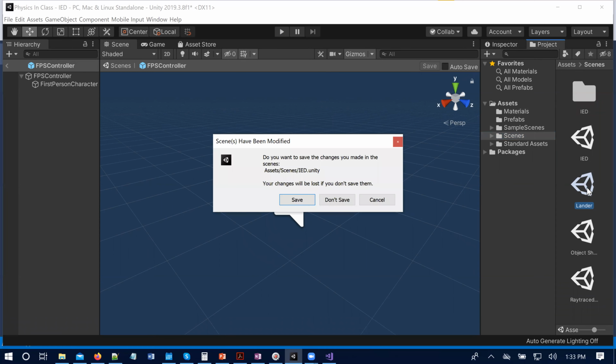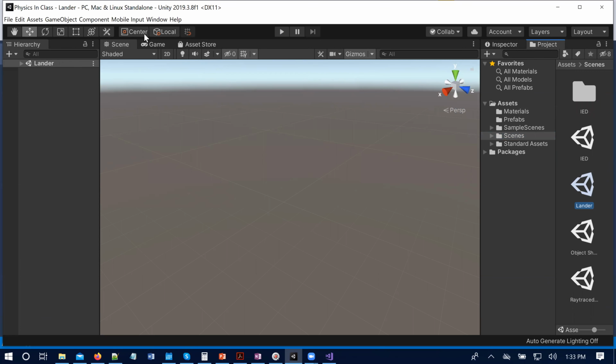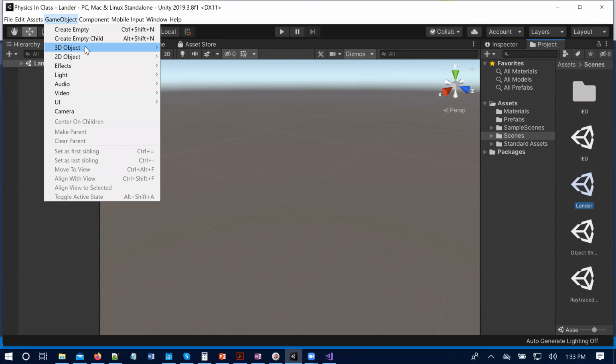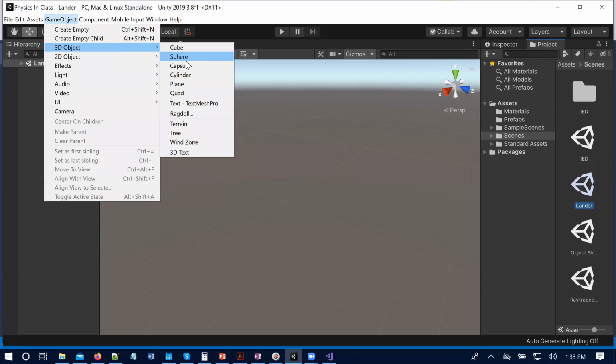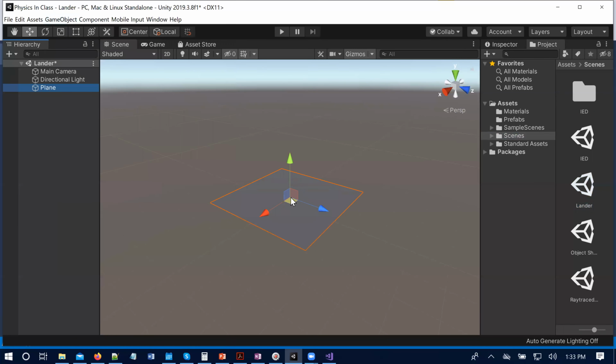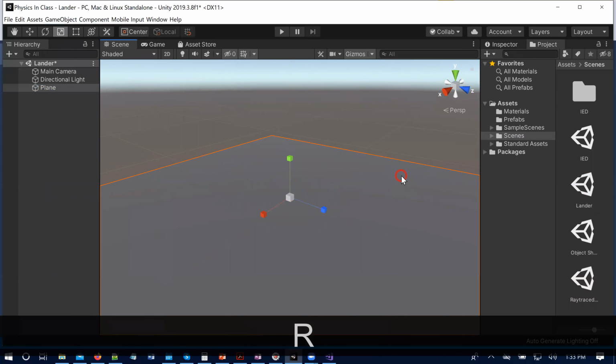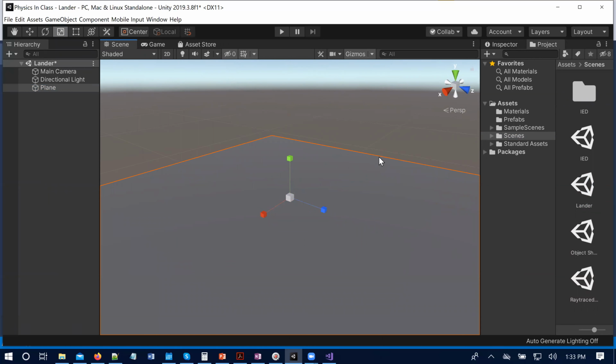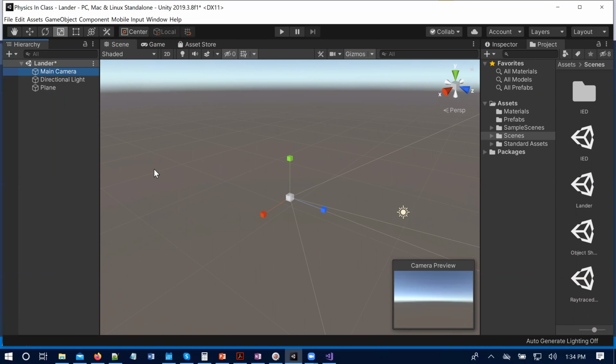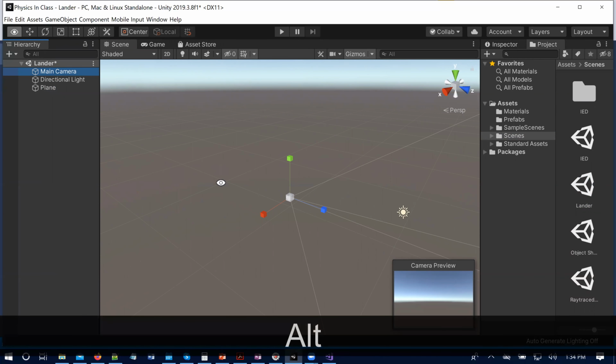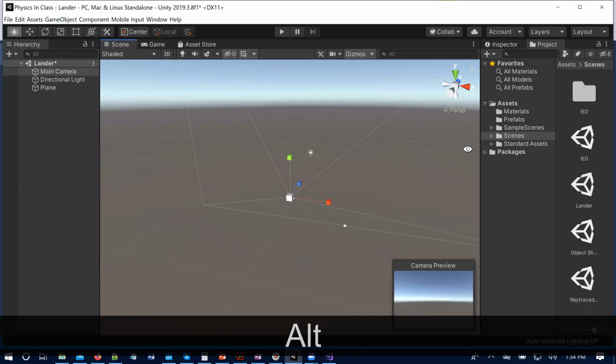Okay. Let's go to the new scene. Yeah, save all my changes. Thank you. All right, we've got to be kind of quick here. Let's go in. Let's add a ground plane. Scale it up. I'm going to use my fixed camera this time. I'm going to stay with the main camera. I don't know if you ever played a lunar lander game, but the camera's normally fixed. Okay, so let's see the view we get from the camera.